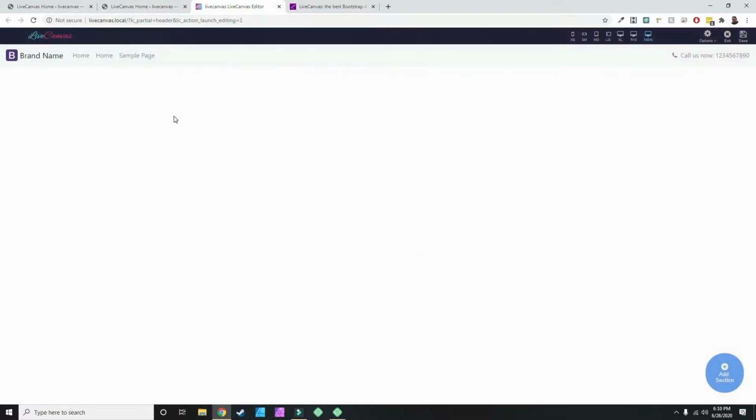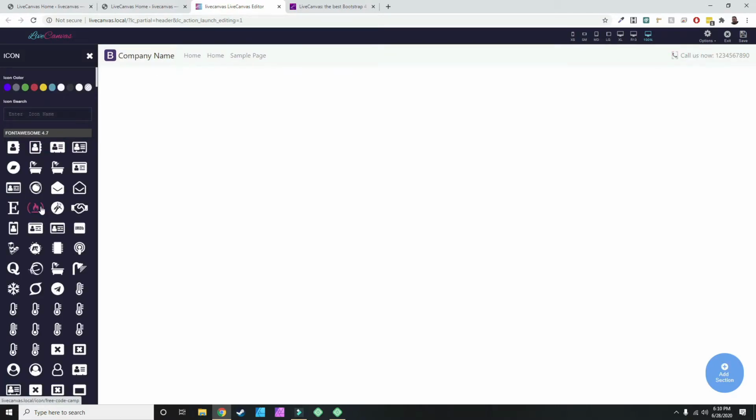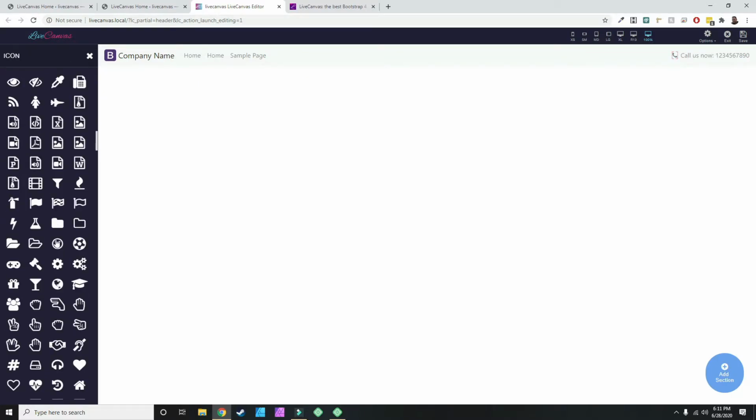And from here, you can launch it. This has a sample header already in here. You can see it's a section, and this is a logo, I mean an image. And then right here is some text, which you can edit, which is really cool. So you could call this company name. And then here we have a menu. And over here we have an icon with some more editable text. If we go through, we can edit this to be whatever we want.